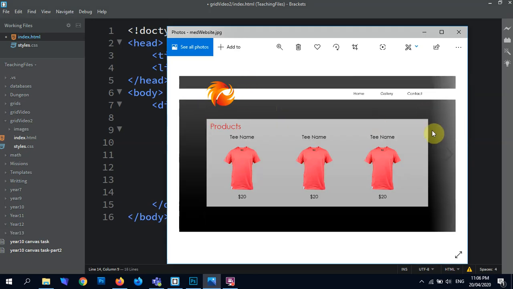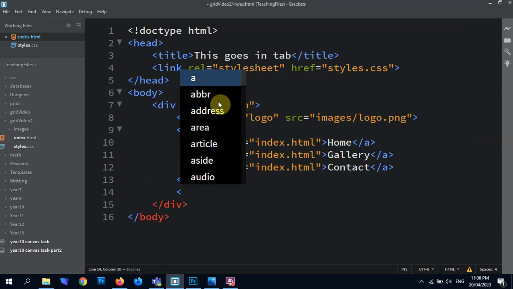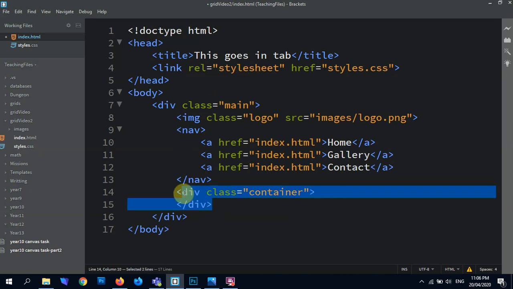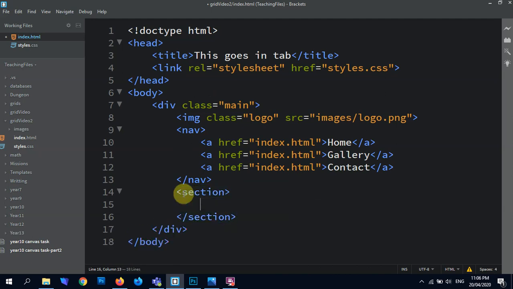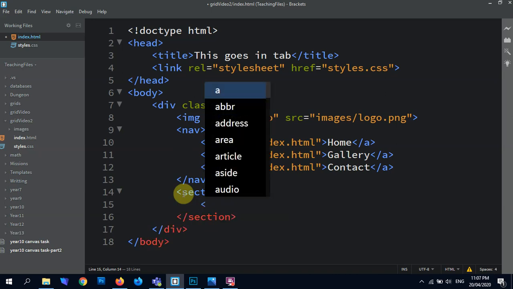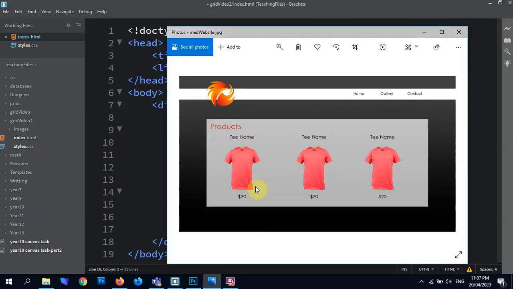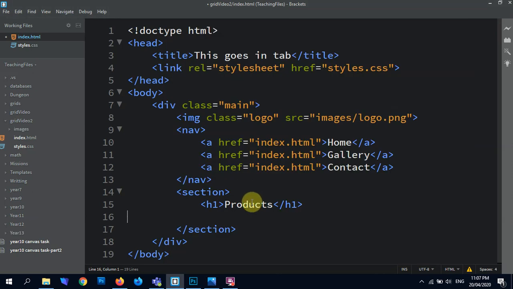This box here, I could go div class equals container quite easily. I could do that, but because there's already section, which is basically a pre-built thing as a container, might as well use it. Right, I'll leave it as that. I'll get into how this products section is going to go soon, and then we're going to go from there.